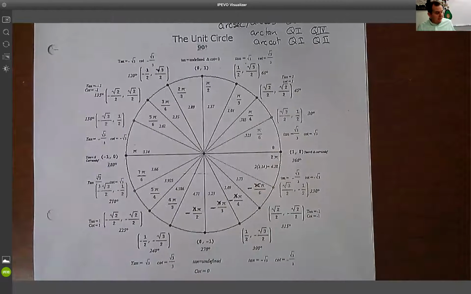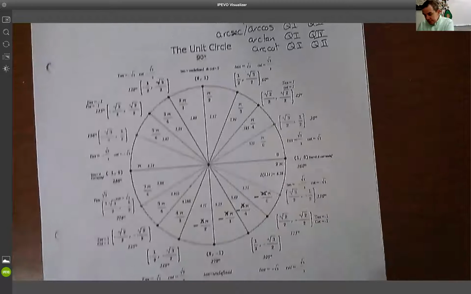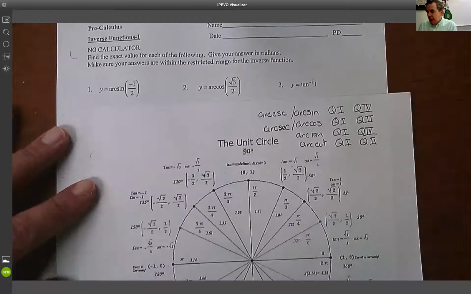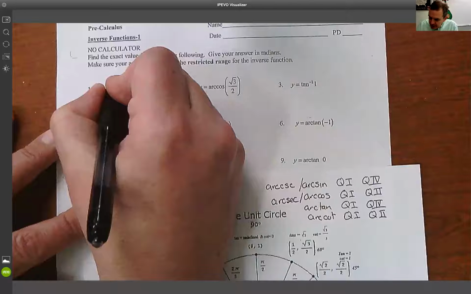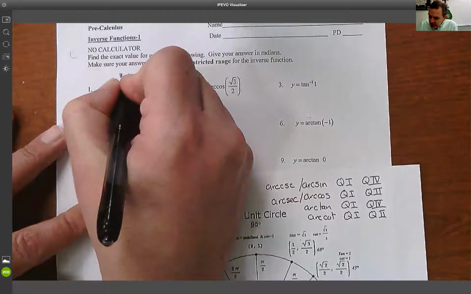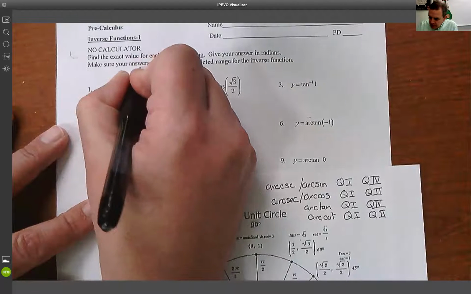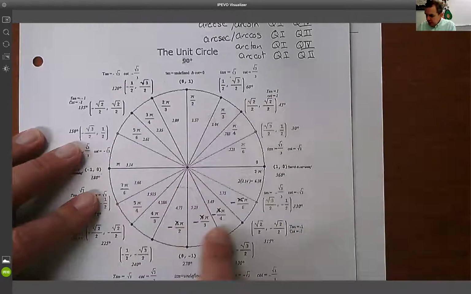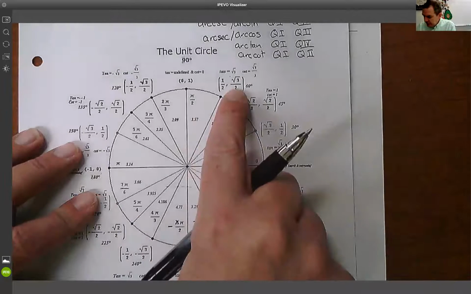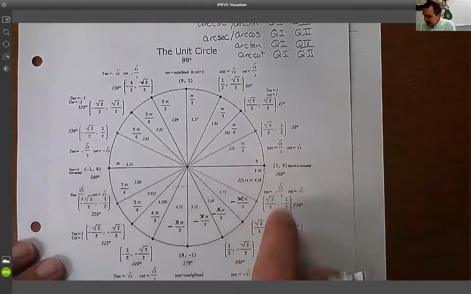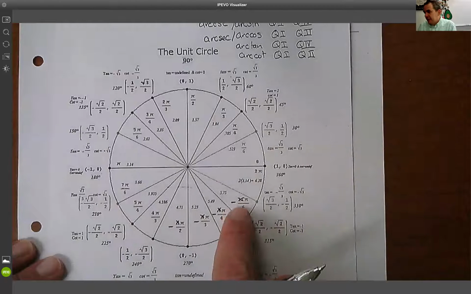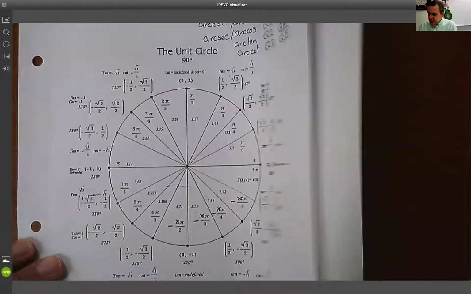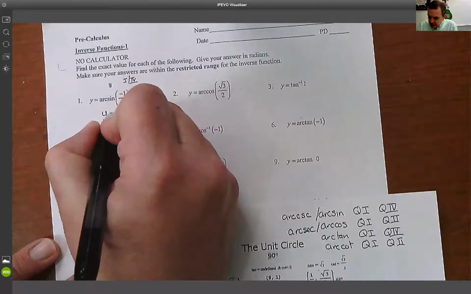So what we did on day one was we looked at questions like this. We said we want to find the arc sine of -1/2. I know that sine is the y part of the point, and I know I'm going to look in quadrants 1 and 4 for sine. So I'm going to go in quadrants 1 and 4 and find where the y is 1/2. If we notice here, it's all positive. I come down here, it's -1/2. The value where the arc sine is -1/2 is negative pi over 6. So the answer to this is y equals negative pi over 6.